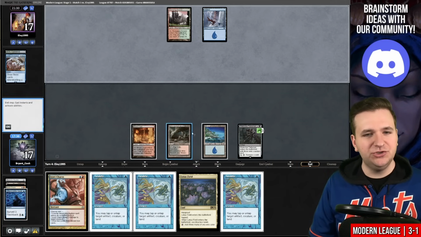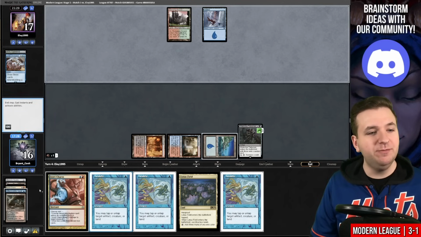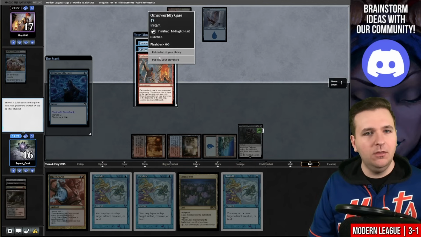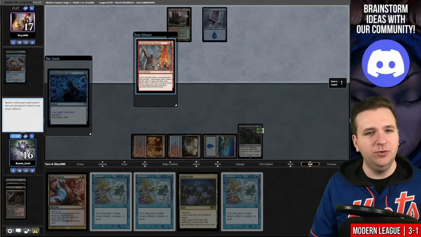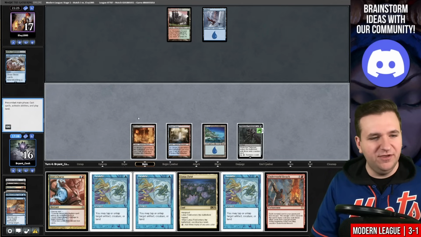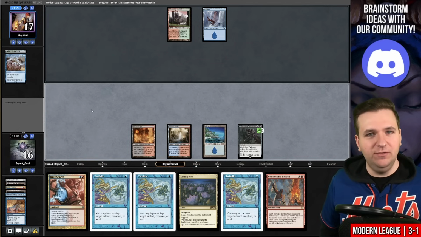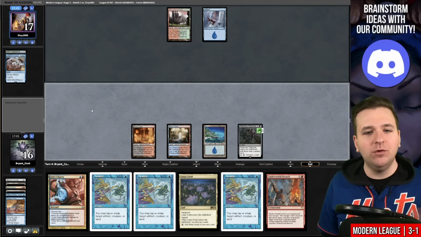We will fetch, grab a Steam Vents, and then we will flash back Otherworldly Gaze. And we found Underworld Breach. So that means that this Wishclaw Talisman can be on Pact of Negation duty. We do have to worry about Bazaar Tinkerer. Or I could just pass. Like, I don't have to go here. I think I might actually do that because I have Blood Moon covered. I have Izzet Charm in hand. I'm not forced to go off.